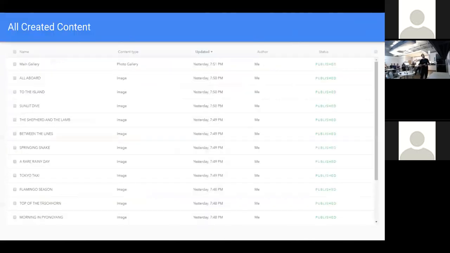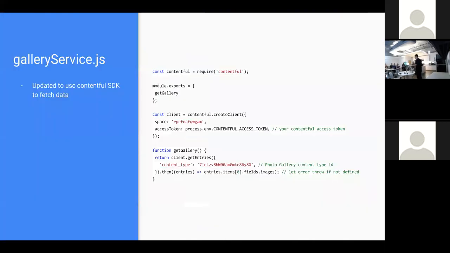And in the end, I have a main gallery. All the content that I have on the CMS now is a main gallery and all the images that I created. So how do we put this into the static site? We were good engineers and we created our gallery service, abstracted it, so it's pretty nice. So now all I have to change is the gallery service, which now talks to Contentful through a client SDK, a node client SDK. Instantiate an instance of it using your space, which is basically your project, and then your access token. Always put them in environment variables, just in case you push it to GitHub and you have to have the access token public. You're going to see it later. I'm going to change it later because I need to publish this.